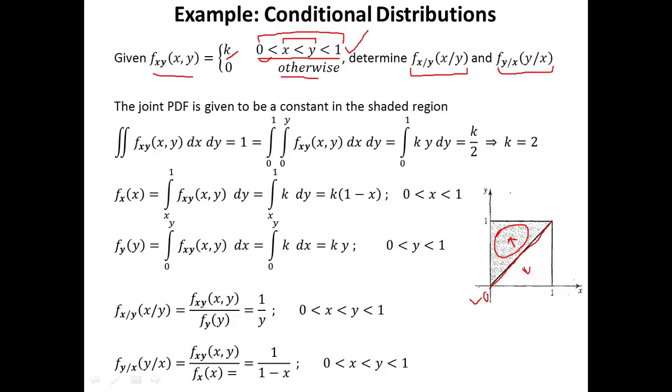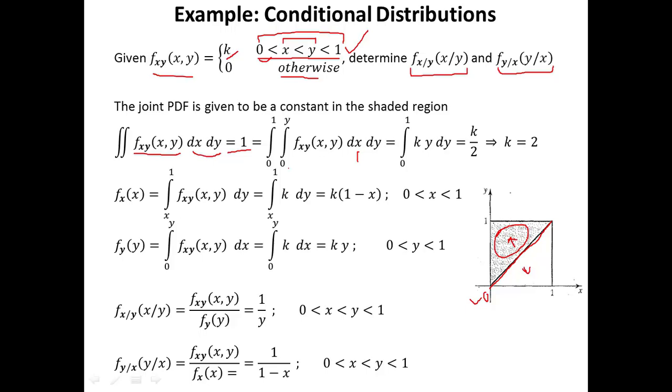Now we already know that whatever the density function may be, either conditional or otherwise, if we integrate it over the entire region, it results in unity. So the double integral of f(x,y) dx dy will equal 1. Because this density function depends on two random variables, it will be integrated with respect to both random variables. Here x is allowed to vary from 0 to y, and y is allowed to vary from 0 to 1.